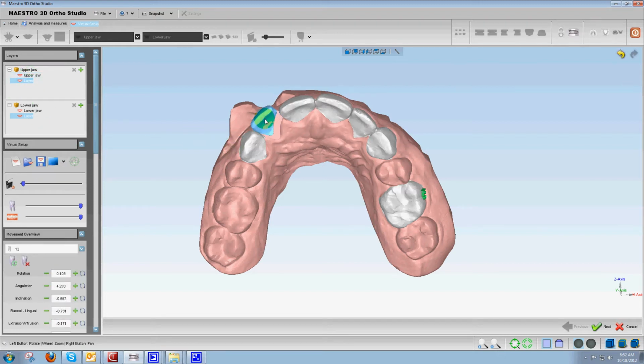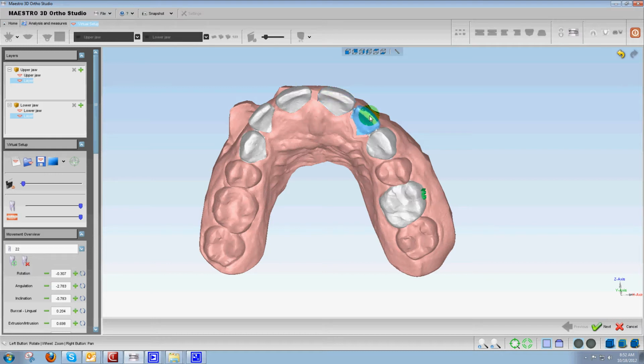So I'm going to move this tooth out to here and this tooth out to here, and notice even though I'm moving those teeth one tooth at a time, when it comes to the actual treatment, when it comes to movement of those teeth on the model, they will all move simultaneously, whether it is warranted or not from an overall orthodontic treatment perspective.